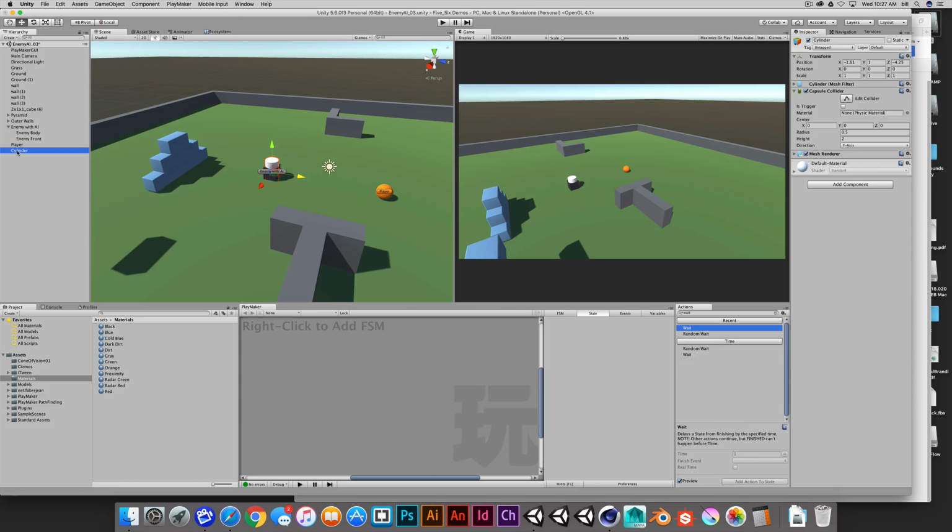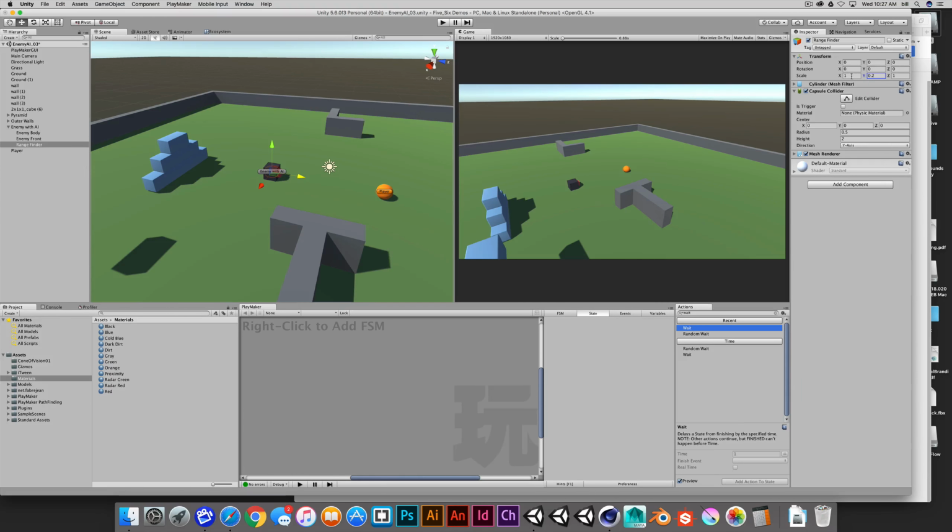I'm going to resize this a little bit in a moment, but I'll just call this the enemy range finder, or I could just simply call it range, or range finder, so as not to confuse it. So we have that inside the enemy AI. We have the range finder. I'm going to scale the Y way down, so I'll make this 0.2. I'll make it much bigger. On the X, we'll make it 10 meters, and on the Z, we'll make it 10 meters. For now, we can adjust this later.